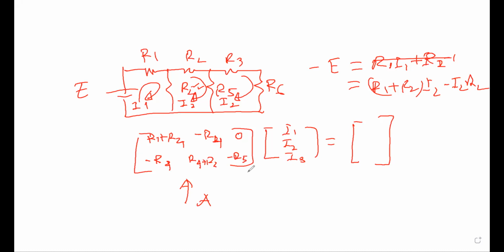Yes, sir. And your third element, you can easily write that this will be equal to 0, and that will be equal to minus R5, and this will be equal to R5 plus R3 plus R6. Yes, sir. And in the right hand side, you will have your E only there, and others are 0.